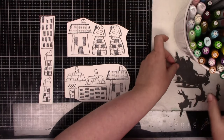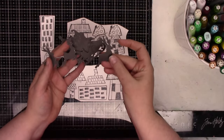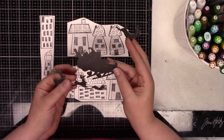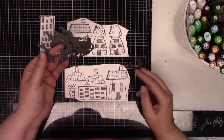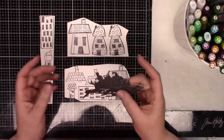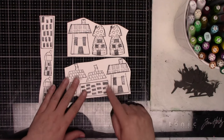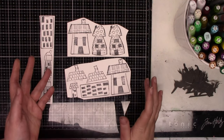I spared you from having to watch me cut out these stamps. I wish I could have spared myself. It was awful. I don't think I will use it again. Whenever I use the stamp, I will be stamping directly on the page, because it was not fun cutting it out. I'm not one who enjoys cutting out stamped images at all. I can handle this, but I'd still rather not have to.